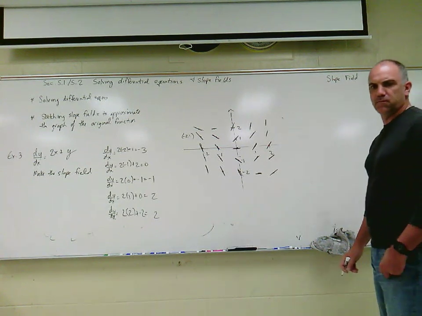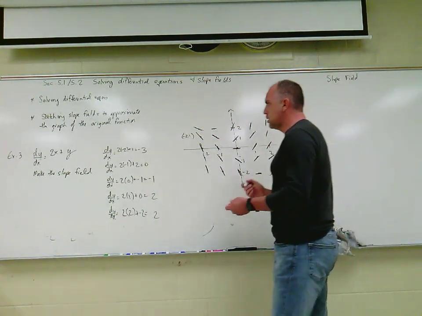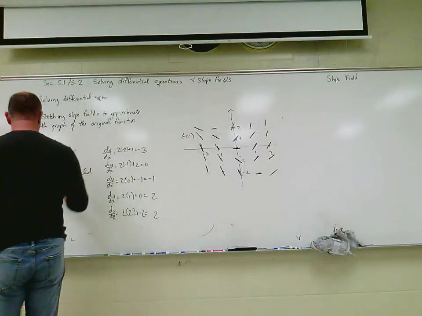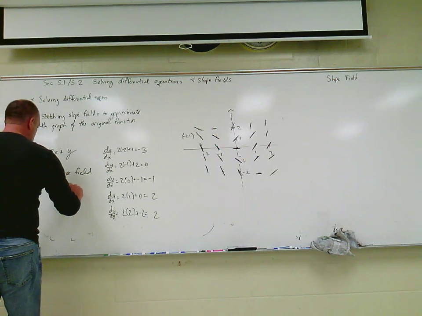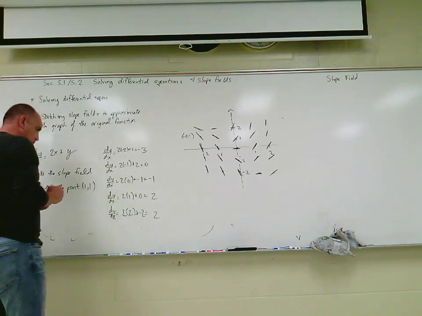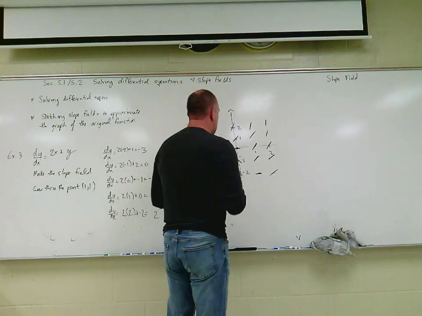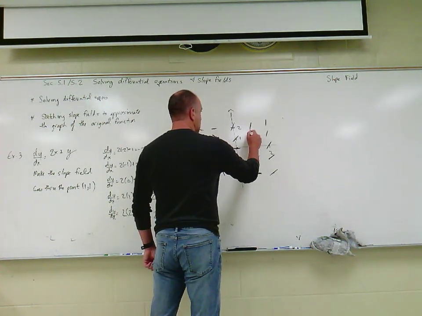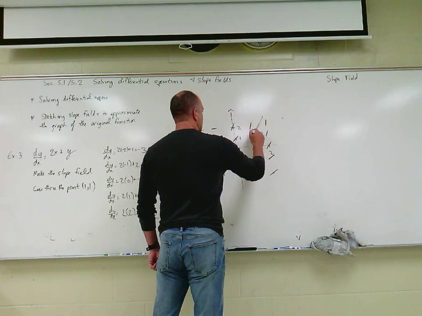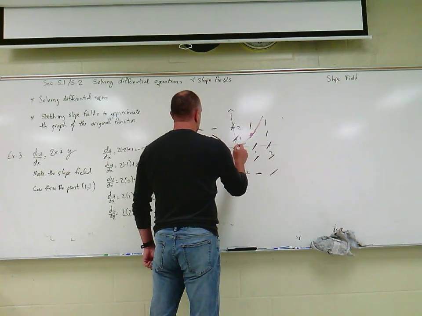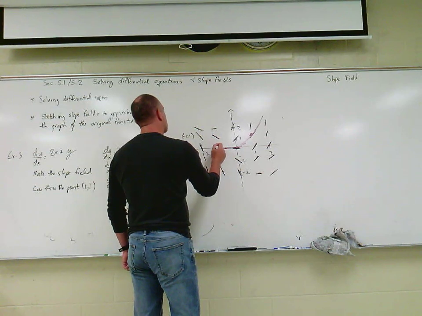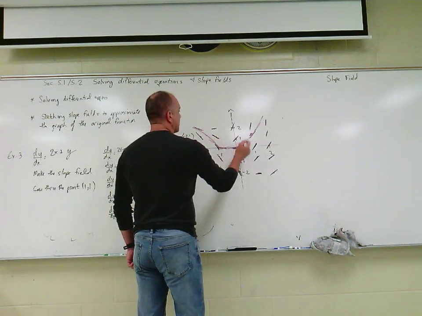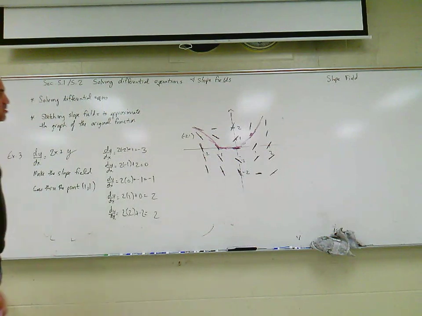So that's about what your slope field should look like there. And let's just say that we know that the original graph goes through the point 1, 1. Well, if we know that, then we've got to make sure that we draw something that goes through 1, 1 and do our best here. It's going to go like this. It's going to come down here and maybe could go like this, like that. Just get an idea of the shape there.